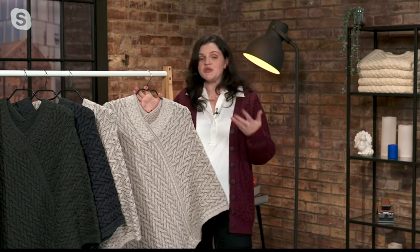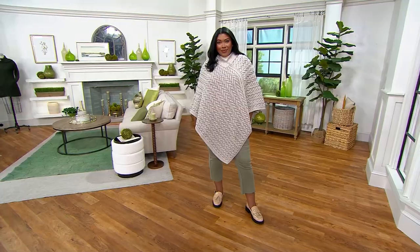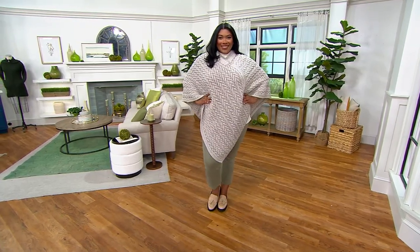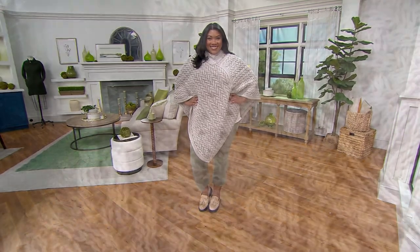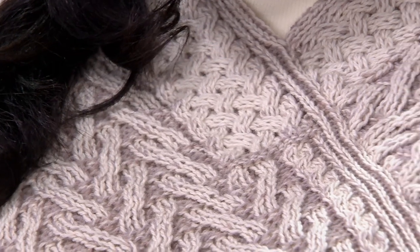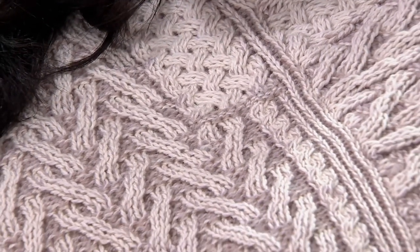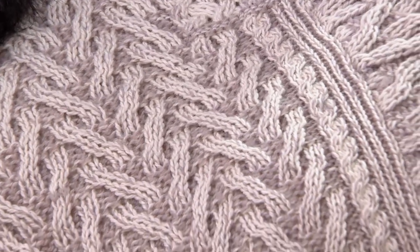As you said, it's using marled yarn, and we've used a technique called plating. So that's where, in addition to one of the yarns being marled, we have two different color yarns knitted together to create that high-low effect. So a darker yarn knitted towards the back, and then the lighter yarn towards the front, and it really makes those Aran stitches pop and gives a lovely effect to this poncho.